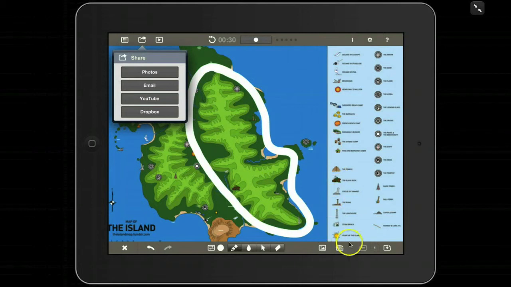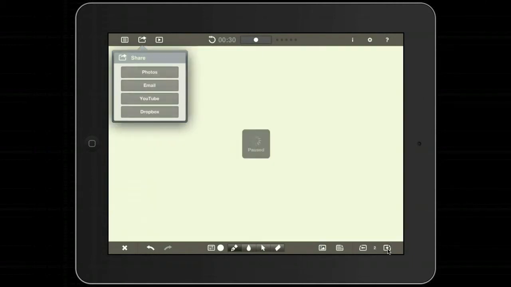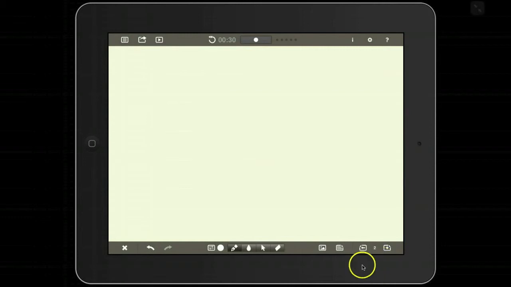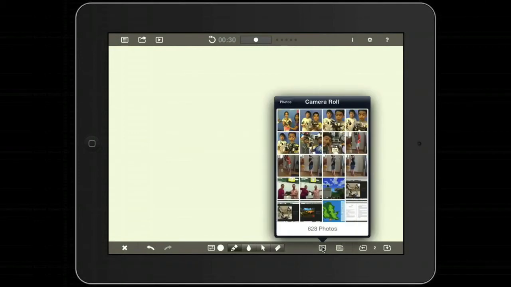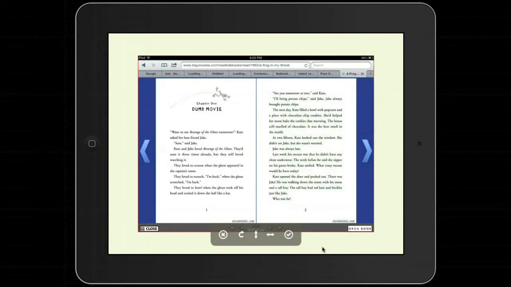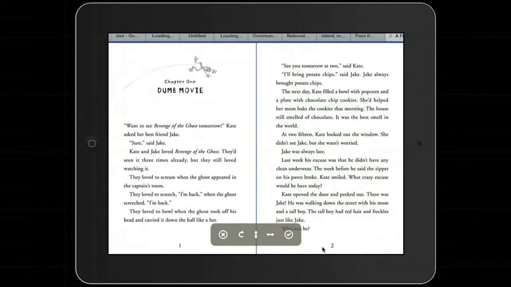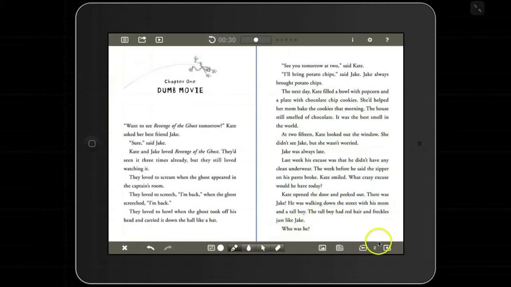Something else to note, which is the fact that we don't just work with one image. If we want to, we can add more. So I can actually add a second page here. Now on this second page, I could add in again another image and then start recording. So just to prove this, I'll quickly go here, and I'm going to insert a little bit of writing from the island that I'm just looking at. Again, I can change shapes. I'm happy with that. Let's check it, and I can then start adding to this through recording or drawing from this point.